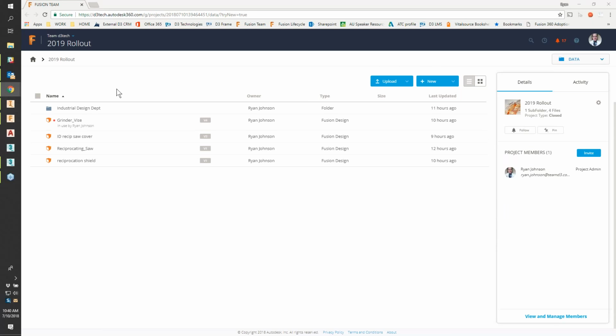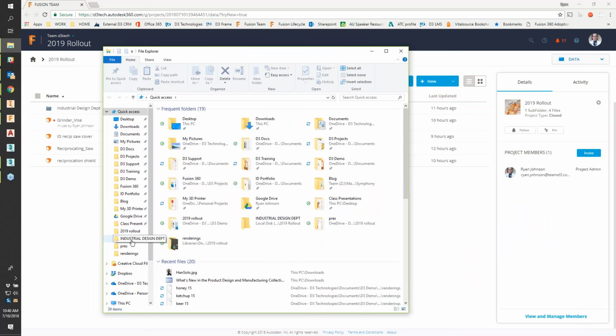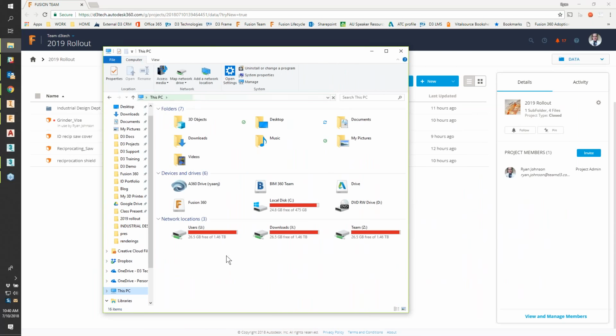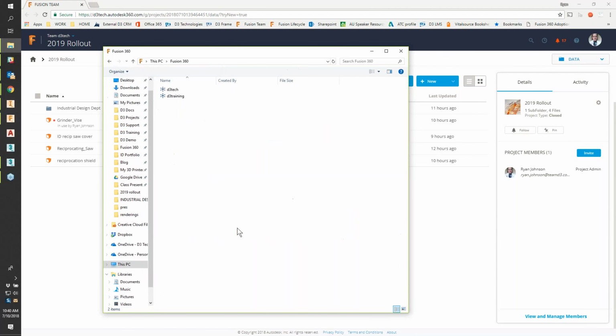Once you install the desktop connector, all that it does is it creates a drive on your computer for Fusion 360. So if I go there, I see every team hub that I'm associated with, our standard D3 hub and our training hub.